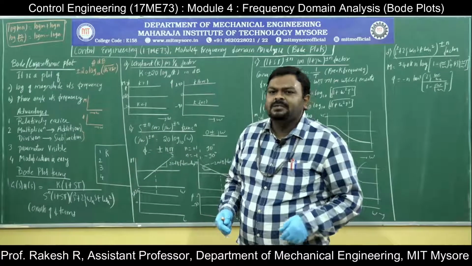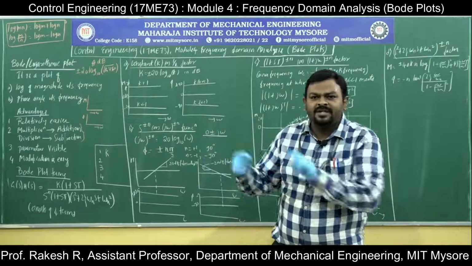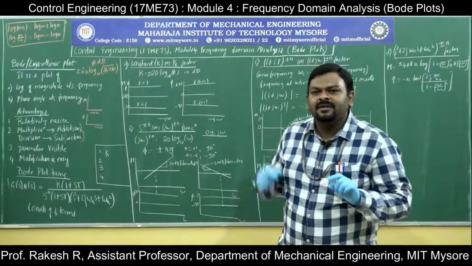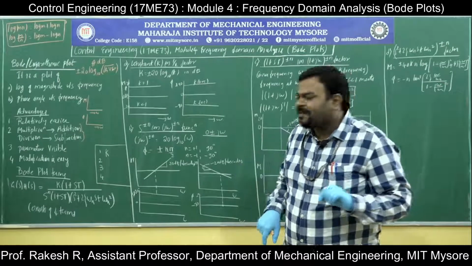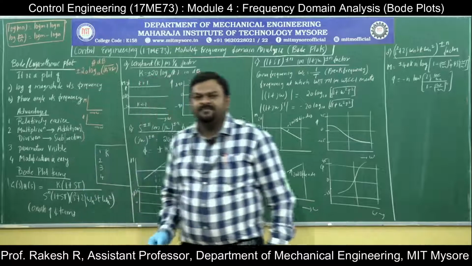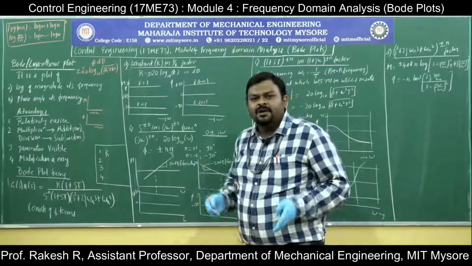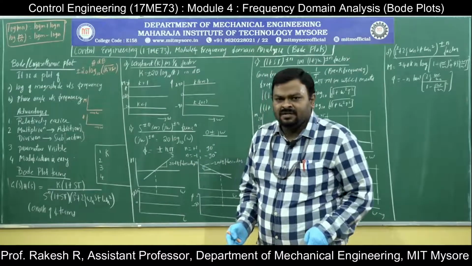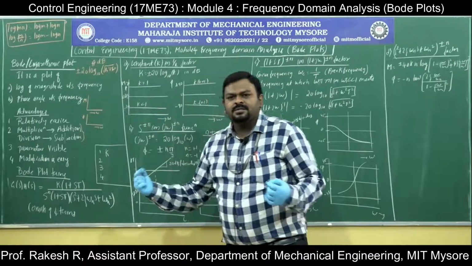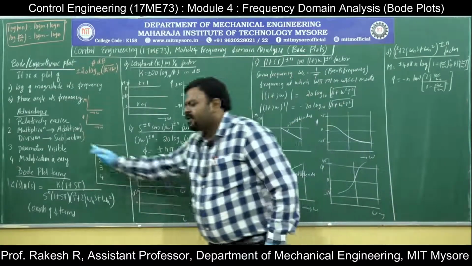So whenever the parameters are visible, then suppose if the system is going to be unstable, then we can adjust the values so that we can bring the system into a stable condition. That means we can modify the values easily. Modification will be very easy in case of Bode plot since all the parameters are visible. When I take up the plot, you will be knowing all these things. These are very easy calculations, not so big. Just you have to understand how to locate the points, that's all.